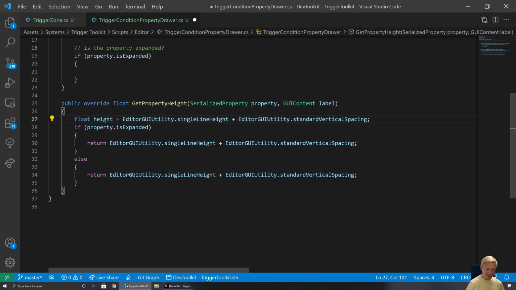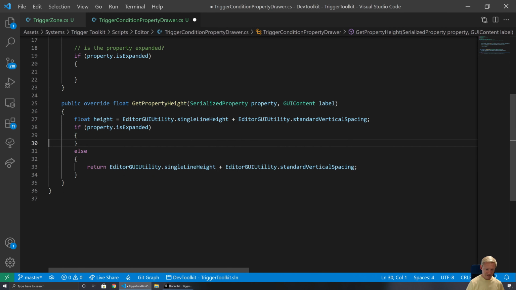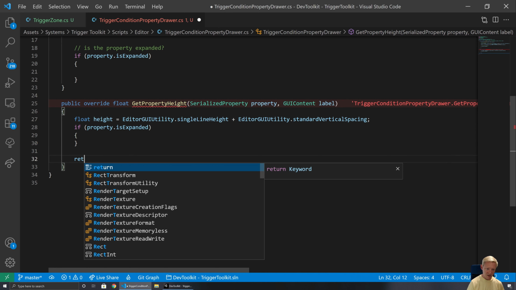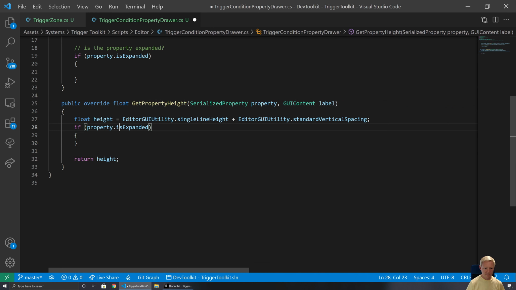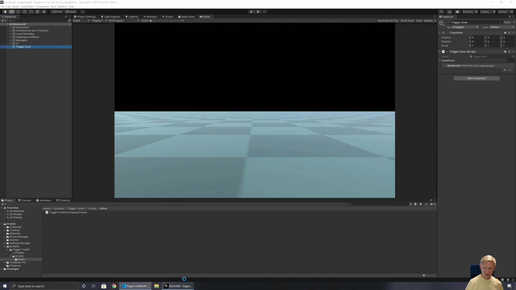Could actually set our height like this, and then inside the is expanded, we'll modify that. So this won't be drawing our fields yet, but it should be properly handling, at least having a bit of a condition there, and it's remembering for being able to be folded out or not, which is good. That's what we want.